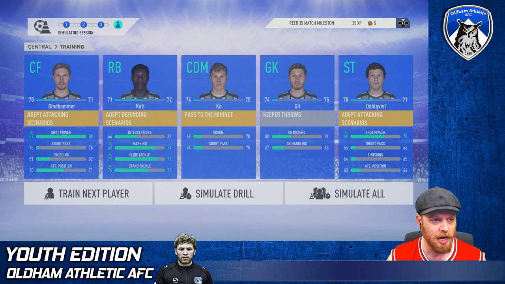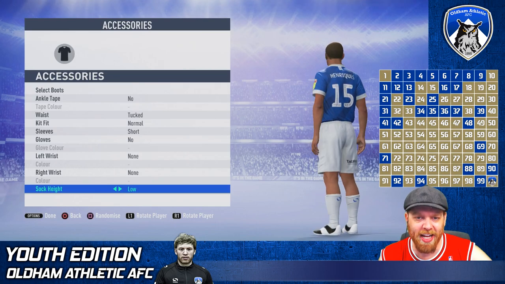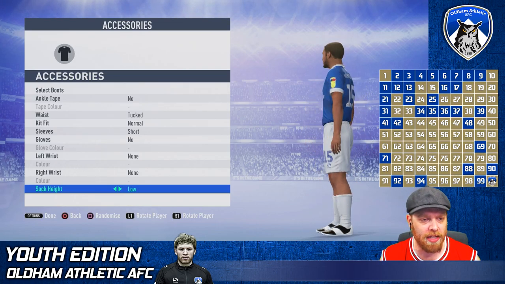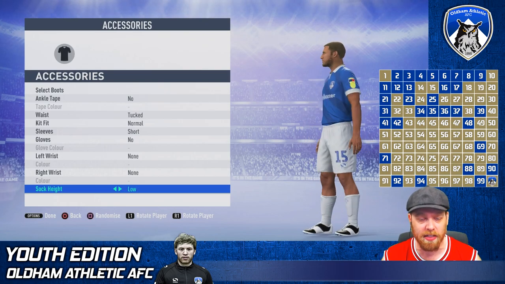Well, let's keep this training going here. Maybe we can push these lads on. Time for today's player upgrade. It's the Brazilian right midfielder Henriquez. Showing great potential, so we'll have to see how he goes around the club. We'll obviously give him opportunities to shine, and if not, he will be shipped out at some stage.